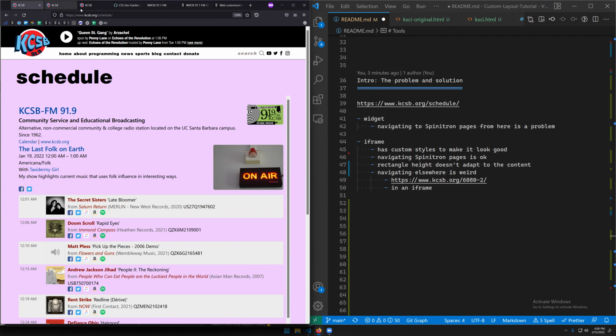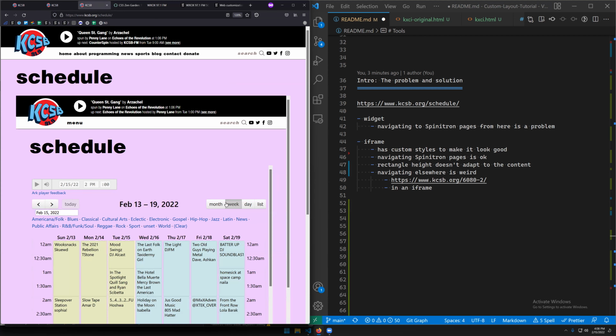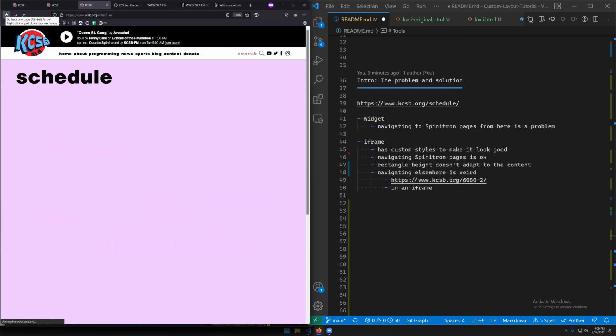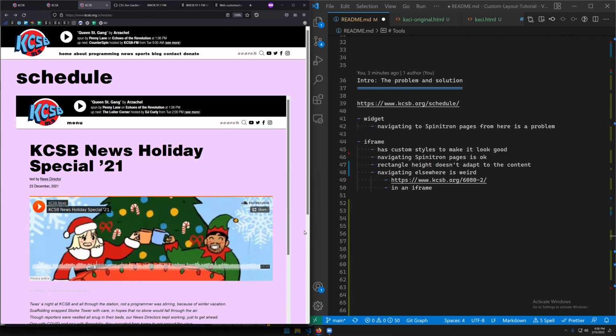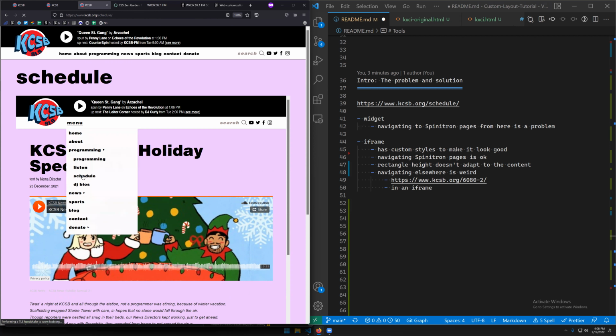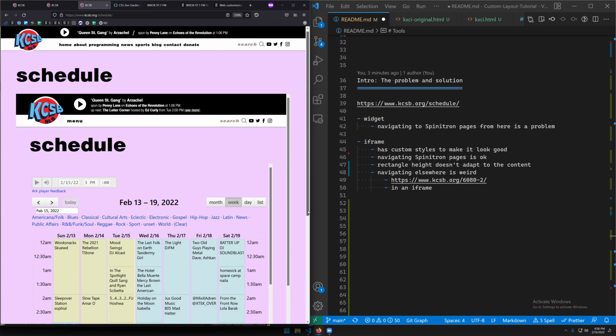Now, I can actually demonstrate exactly what that would be like. So we link through to this page from the iframe, and you end up with this effect. No, not that effect. Go back one. You end up with that, right? So this is what navigating inside an iframe is like. You get these problems, and like I just demonstrated, if you were to navigate from there to the schedule, then you get double iframe action going on, which is sort of fun if you're into that sort of thing. But I think most people don't want to deal with this.